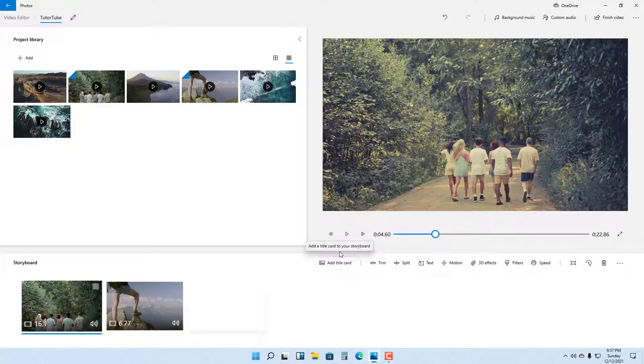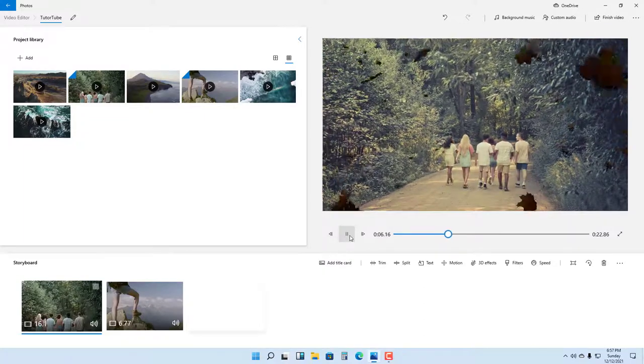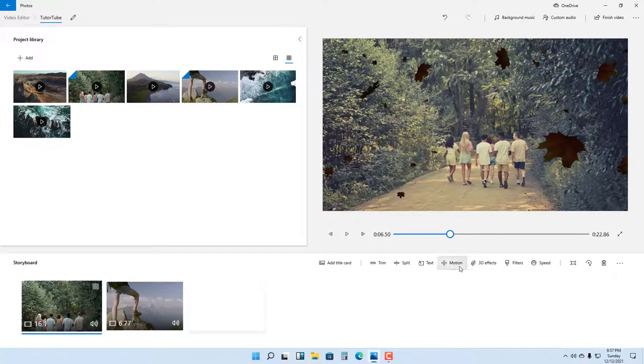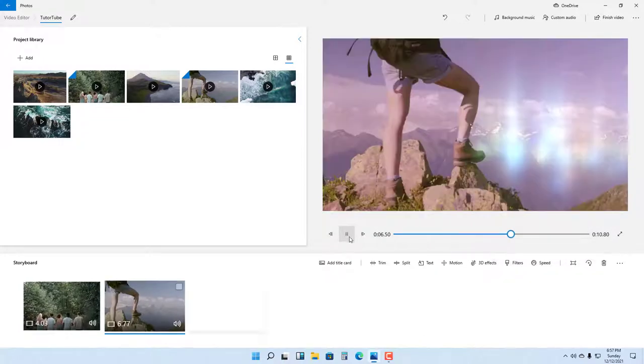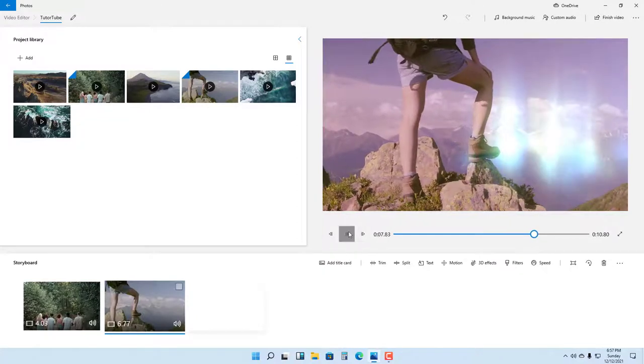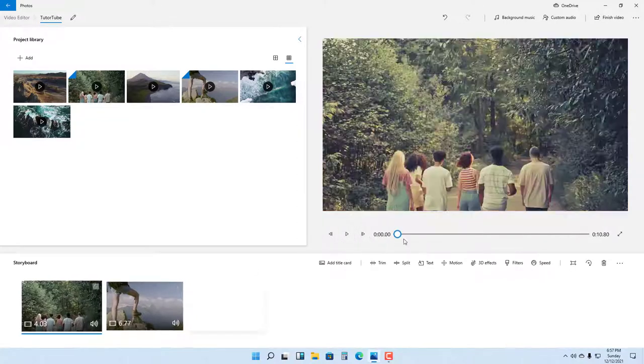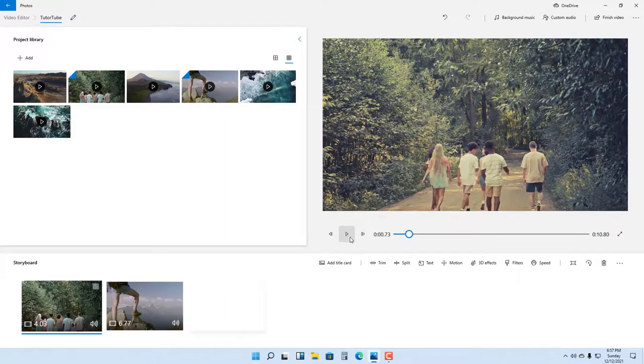it changes to 16 seconds. But it does not trim off the video. It actually speeds up the video, as you can see right here. So if you want to have a speed up effect and so forth, you can go over here onto speed, increase the speed effect right here, press the play button, and you can see that it is fast right here. So I'm just going to go onto the beginning right here, press the play button. You can see that the speed of the video changes up.